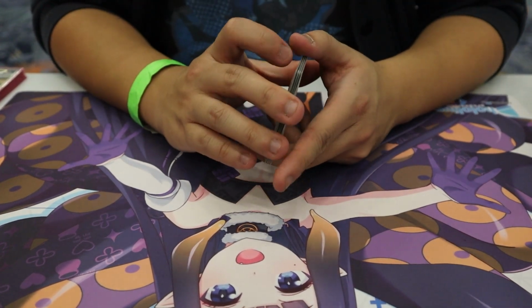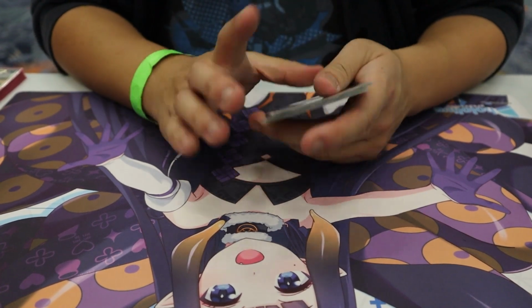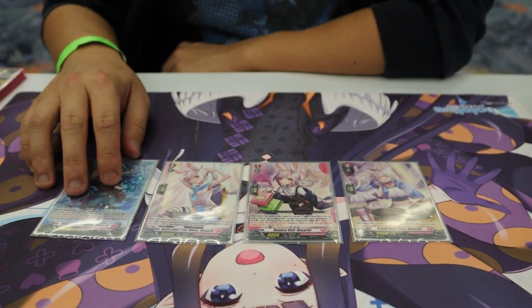So Atlas just did his deck profile for his V Premium Great Nature, so I'm going to be doing my deck profile for Standard. I chose to play Haseritt because I did not feel like winning today. So we're going to get the no-brainer cards out of the way.